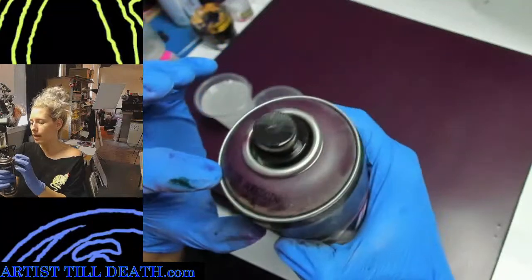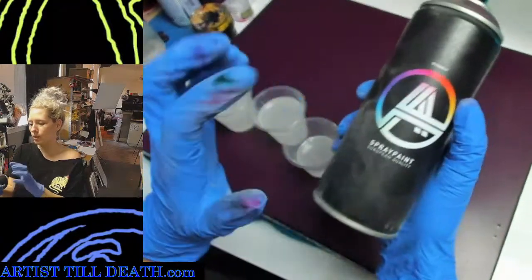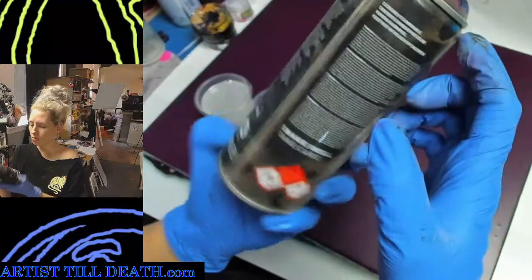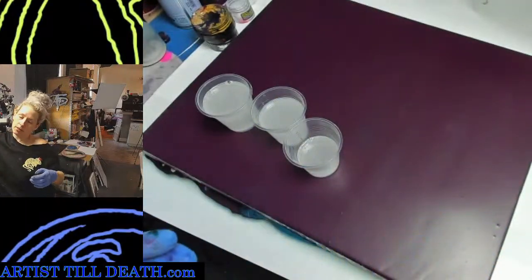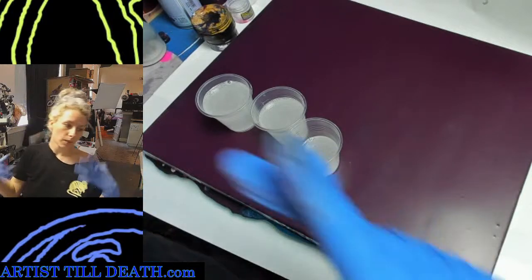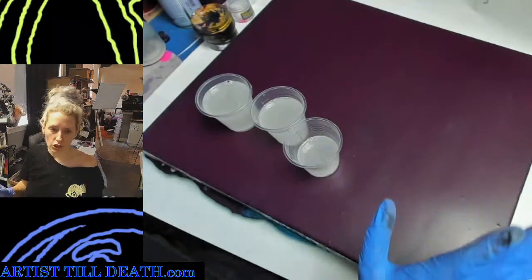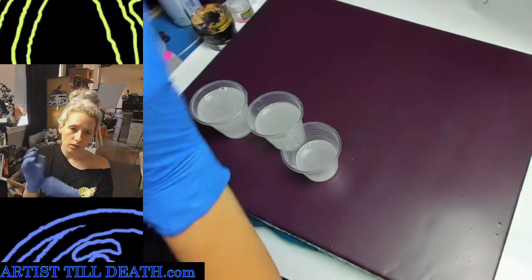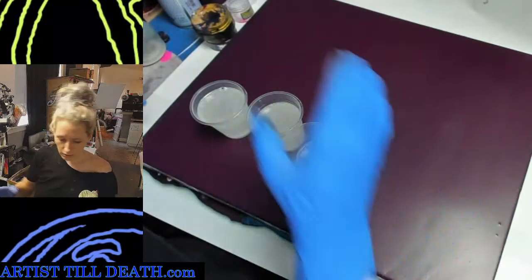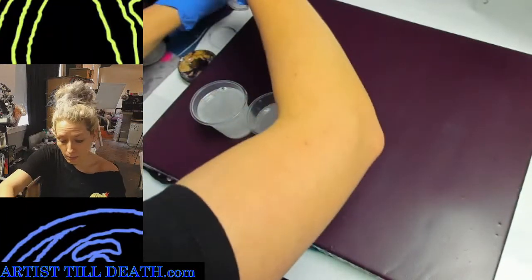It's called Aberdeen DA230. It's from AAAAspraypaint.com. We get it at a head shop that's in Dallas. And so I went ahead and based it in this color. I don't know if it's going to show through or not, but I'm going to try to create something that'll make both of them happy.